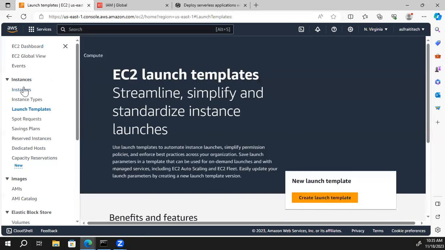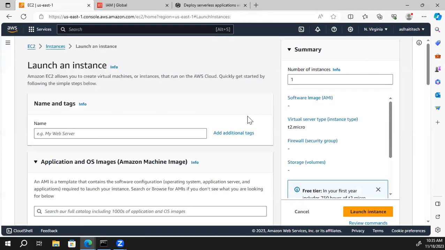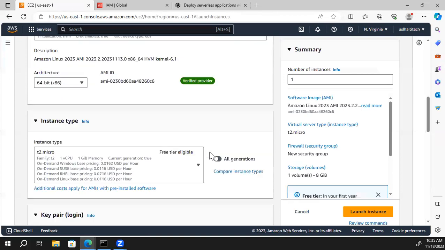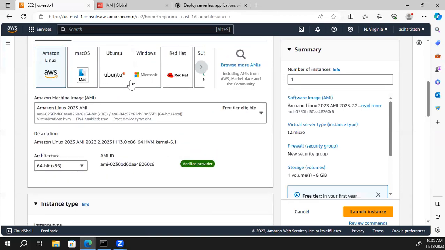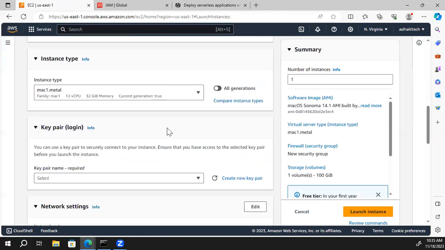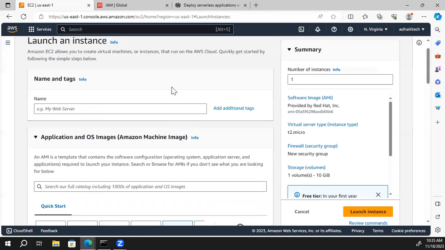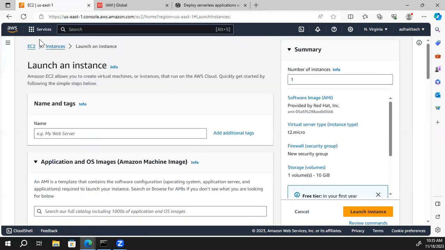Create a launch template. I want to create a new one. So let's say I wanted to create an EC2 and I order different types of these. They are going to cost different amounts of money, and some of them are going to be more expensive than others, right? Some could be $400 a month, $600 a month, $1,000 a month. So that's one way for you to do the same type of system.